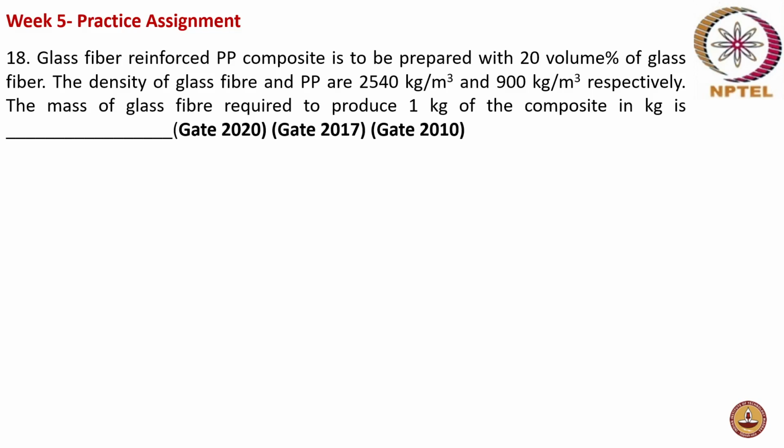And how to go about this question? Okay, so the echo is coming. Here, density is given and volume fraction is given. So we will get the PP mass with the density and the volume. Now, both mass fractions we will get from the density and the volume, because 20% volume means 80% volume is for PP. I don't know the calculation, but this mass we will get from here. Yes, answer will be 0.413.